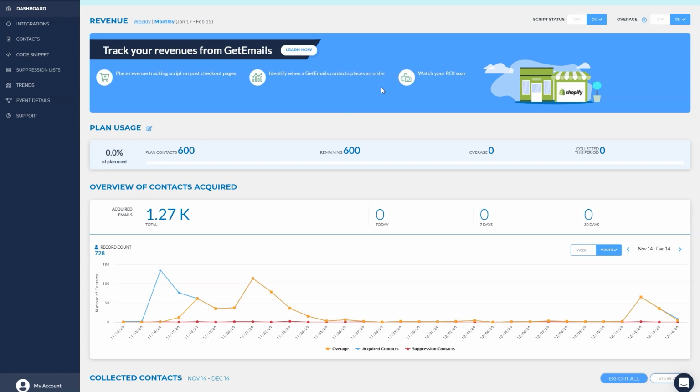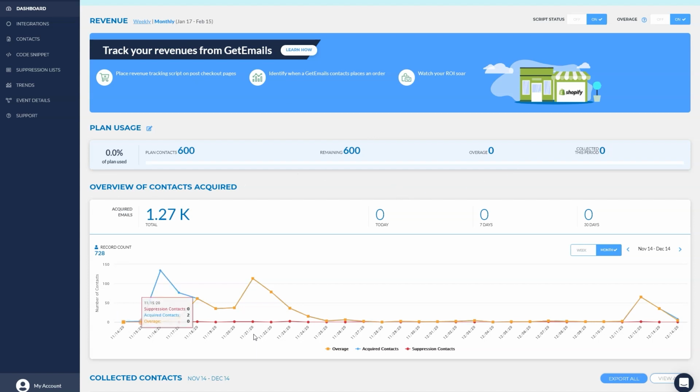Now there is, and they're showcasing it here, an ability with Get Emails to track your revenues, and that is by placing certain, more specialized codes on the pages of your website and indicating what they represent in terms of a sale. So the success page after purchasing a certain product might be worth $30. Get Emails knows that after it lands on that page, or in this case, it integrates with Shopify, so it's probably much more streamlined than that. But basically, it can figure out based on people arriving on certain pages and their interaction with your website how much money was made, and that's pretty cool that you can track that inside of Get Emails.